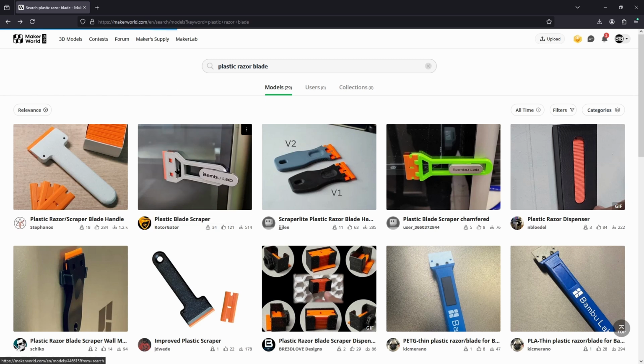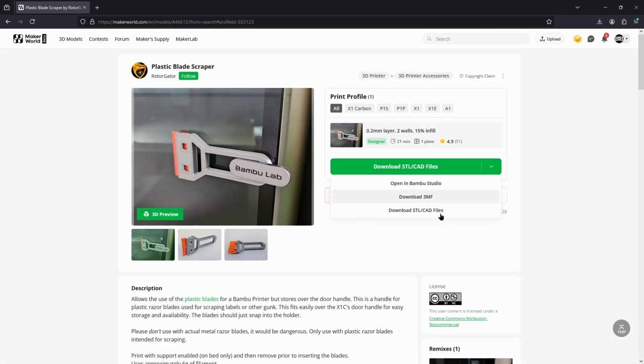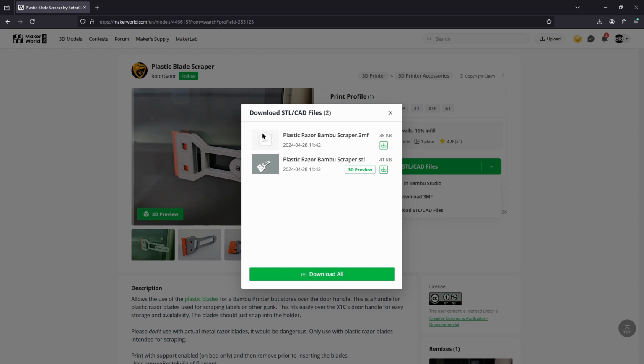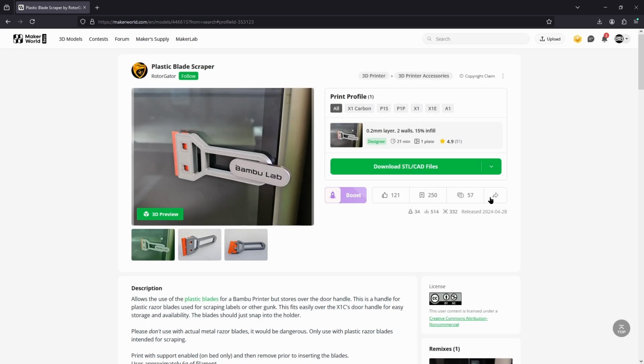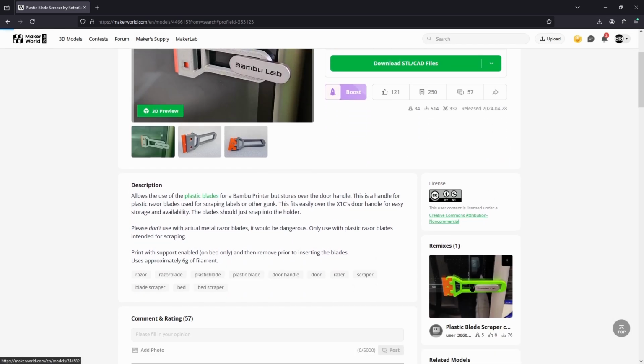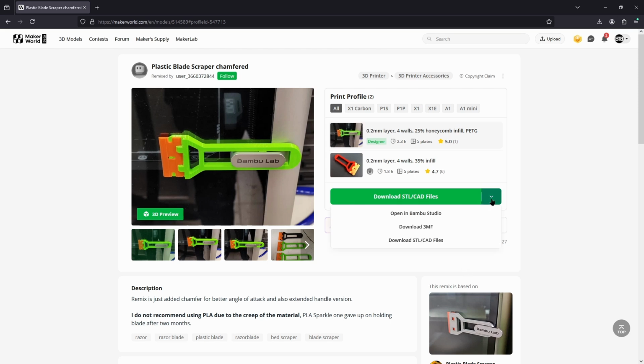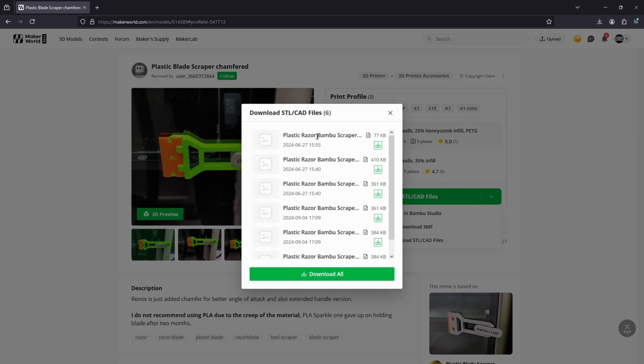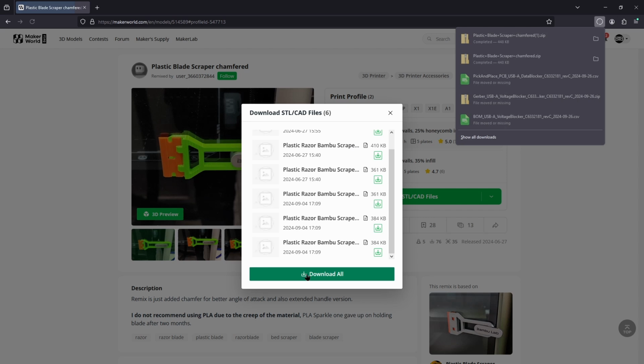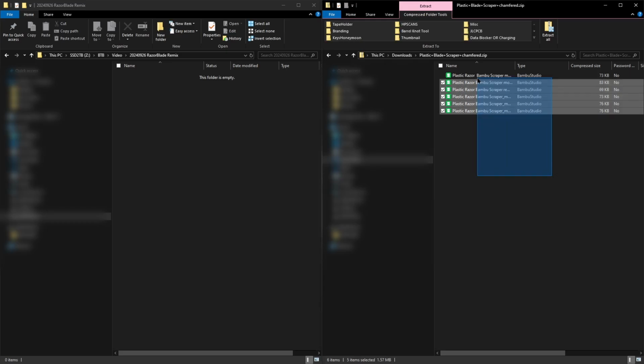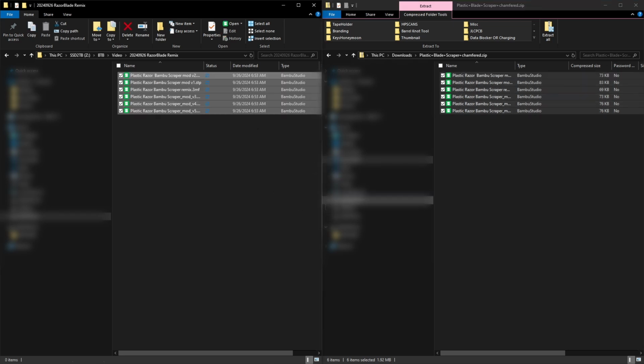In one of my videos, a commenter pointed out that it would be incredibly helpful to use a scraper and not touch the build plate because finger oils can impact your build plate adhesion. I will not use a metal scraper on my build plate. So I went and found this plastic scraper where the gentleman had created a whole bunch of different options. It comes in as a zip file, so you need to open the zip file and copy it to a local file before you can drag and drop it.